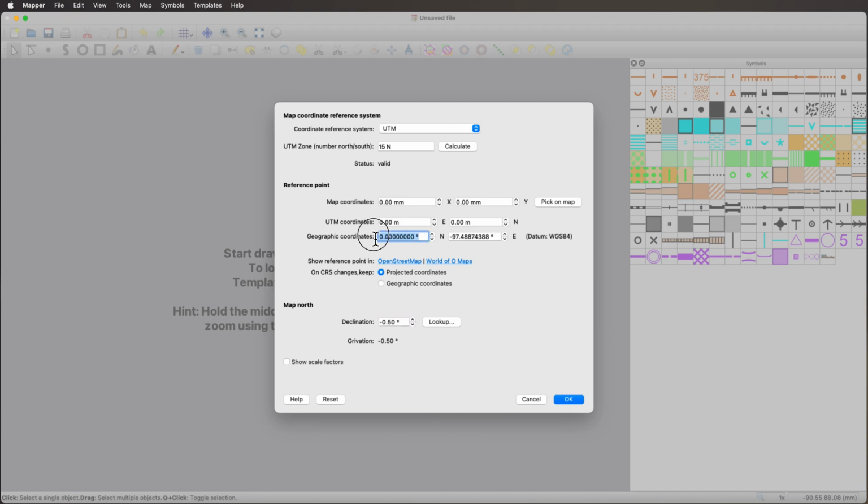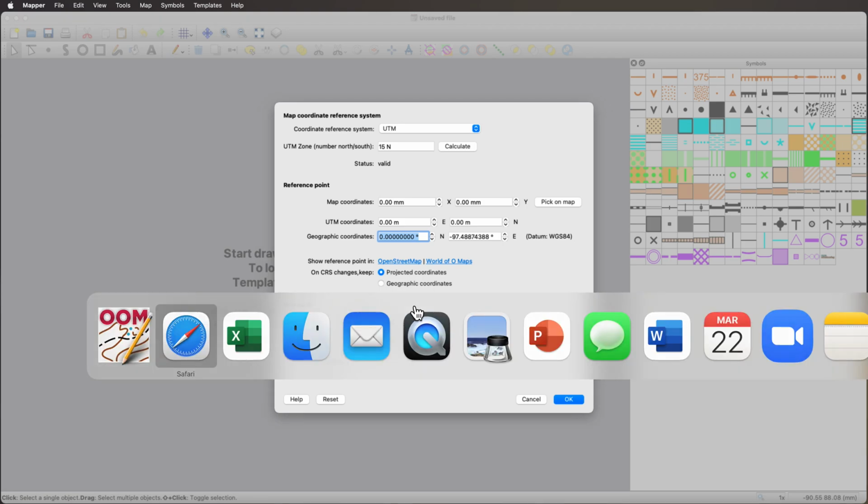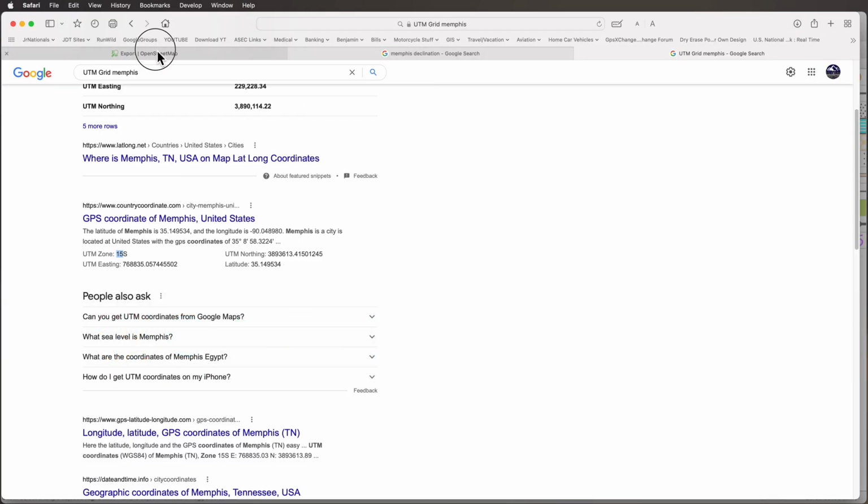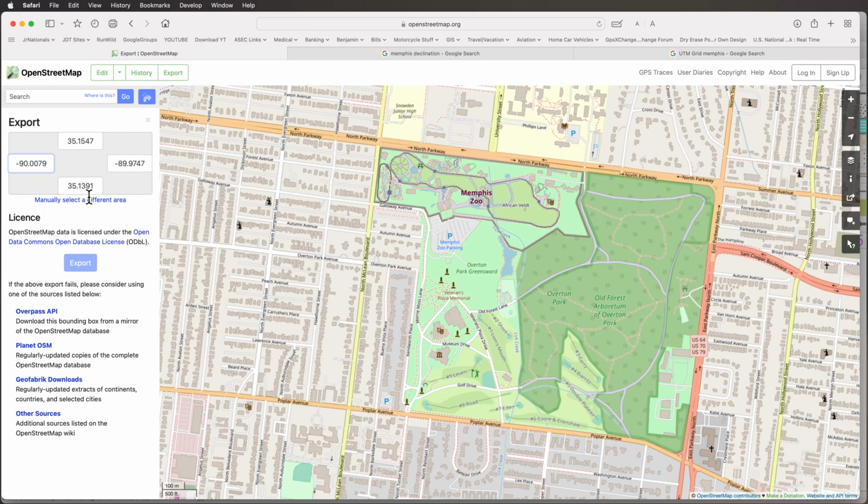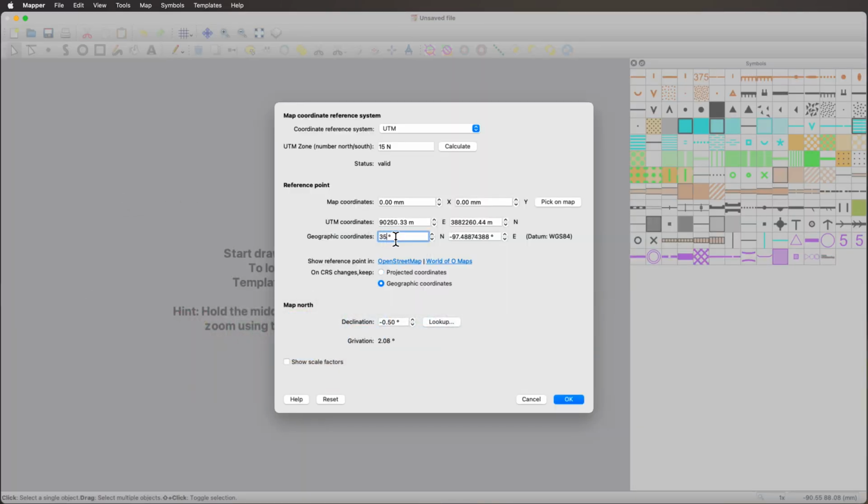Now we have to put these geographic coordinates in here. This is very important. This is where the center of the map is at. If you don't do this correctly, your map will get very goofy. The center of the map is going to be between 35.1391 and 35.1547. I'm going to call that 35.145.